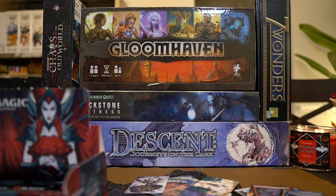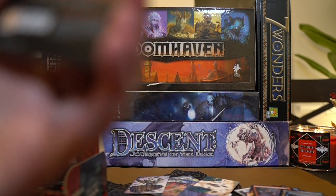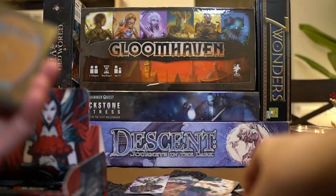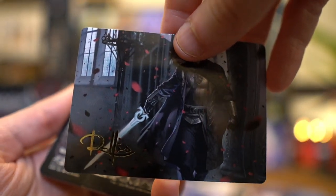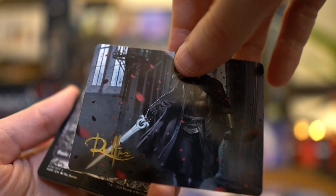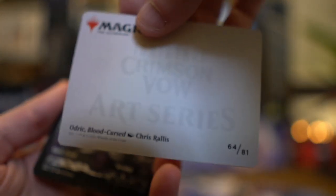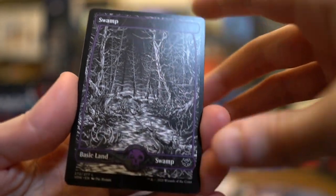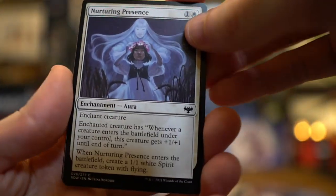Have you ever done choose your own adventure books? Not a book, but a card game. You could check out the choose your own adventure books at some point. Yeah, they're cool. Magic the Gathering Arena — advertisement. Now this one is another signed art card. That's by Rellis. Rellis? Regis. It looks like Rellis to me. Audrey. Oh, there it is. Okay, we're close enough. So the other one had a different name. Anyway, y'all can figure it out. Charlie, that's on you. You get back to us. Nurturing Presents.